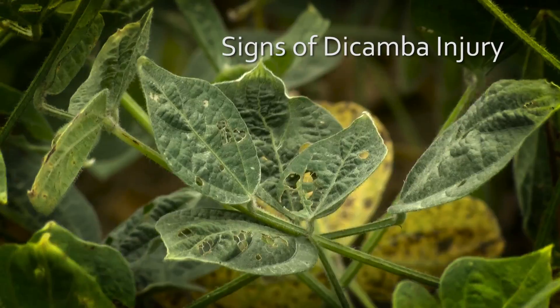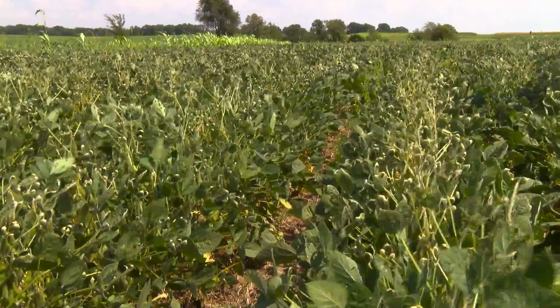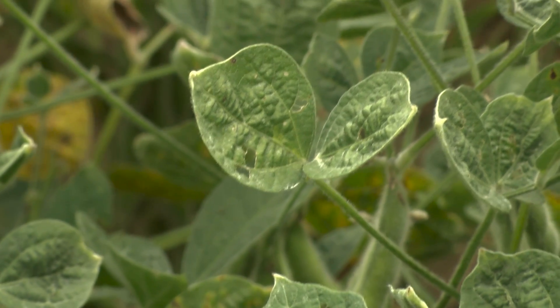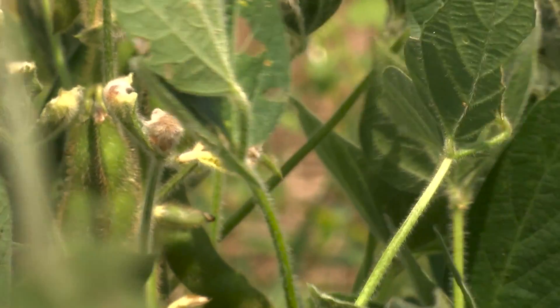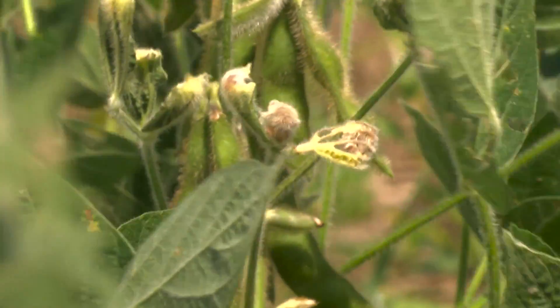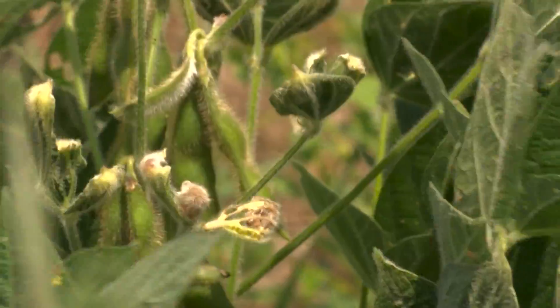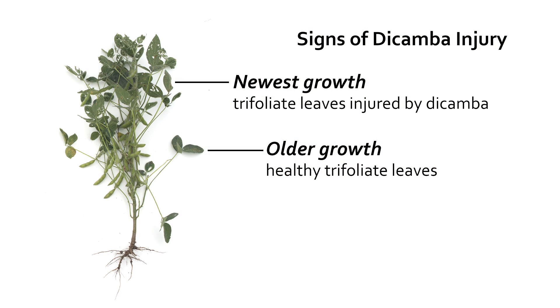When trying to diagnose what kind of injury contacted your soybeans, look for the presence of cupping. You can see in these trifoliates at the upper tops of the plants that they are very distinctively cupped. There's some leaf malformation and distortion — it might not be an exact cup but it has a mottled appearance. This is a pretty safe bet that a growth regulator herbicide is involved. These are telltale symptoms of dicamba injury on soybeans that are not tolerant to dicamba. The presence of uninjured trifoliates on the lower parts of the plant indicates when the application occurred and gives you a way to diagnose what could have happened.